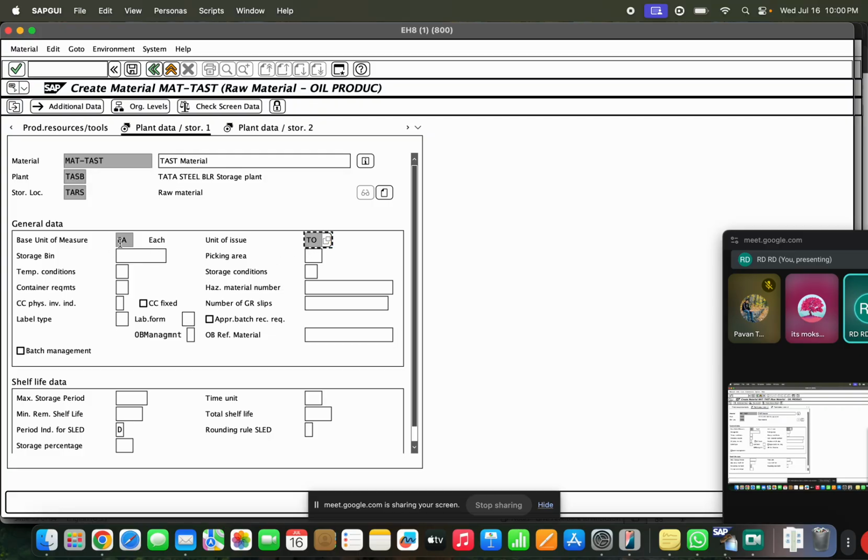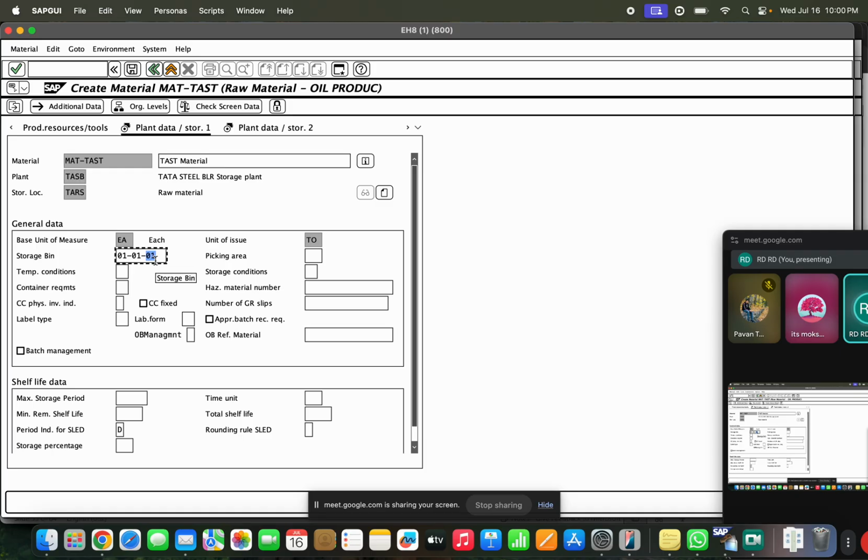It's your wish. If I have something like ABC storage bin, a fixed storage bin, you can enter that. Or else I have 010101. What is the meaning of this 01? 01 is the rack number, 01 is the column, and 01 is the aisle.